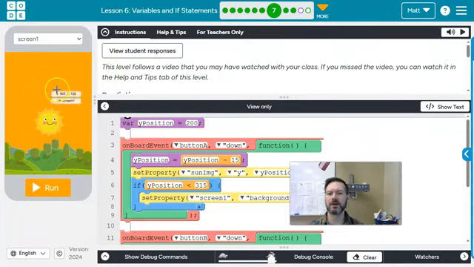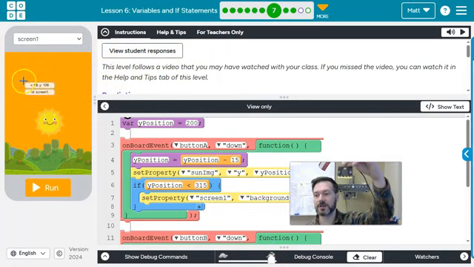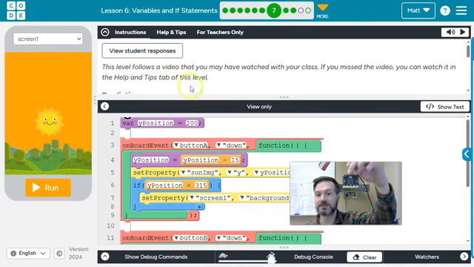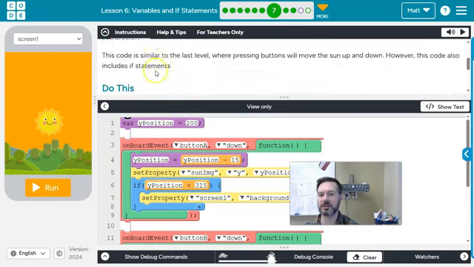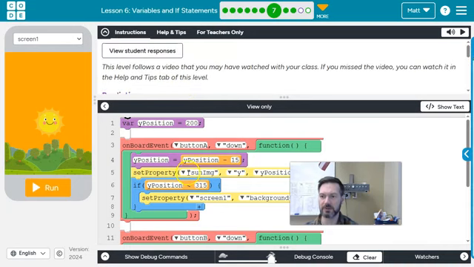So at this point, you'll want your Microbit plugged in if you don't already have it plugged in and set up. And what we want to do before we run this is look at the code, and you're going to type in your prediction down here of what you think is going to be happening. So let's look at this code of what's been added.